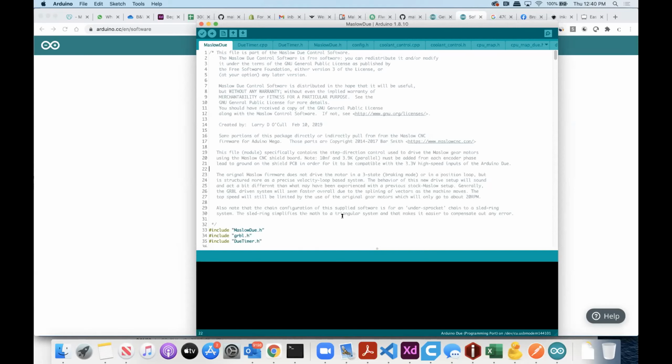When I was setting up my Arduino Due, I had an issue on my Mac where it wouldn't find it. I had to use a different USB port on my computer. For some reason, it just couldn't find it. So then I switched it to a different USB port, and it found it and worked fine. You said we need to plug into the Arduino Due programming port is what we need to connect to. Well, no, onto my Mac, the USB port. You just had to move around. Yeah.